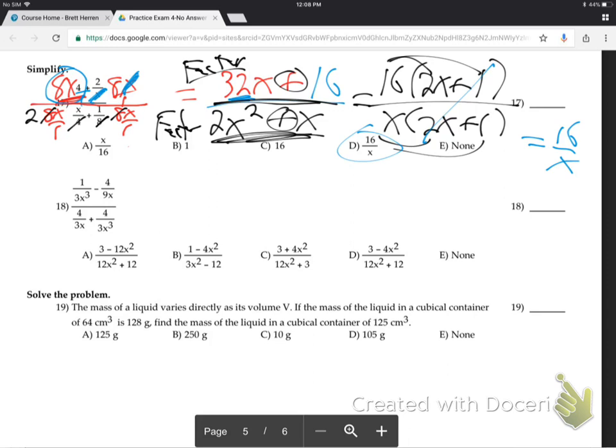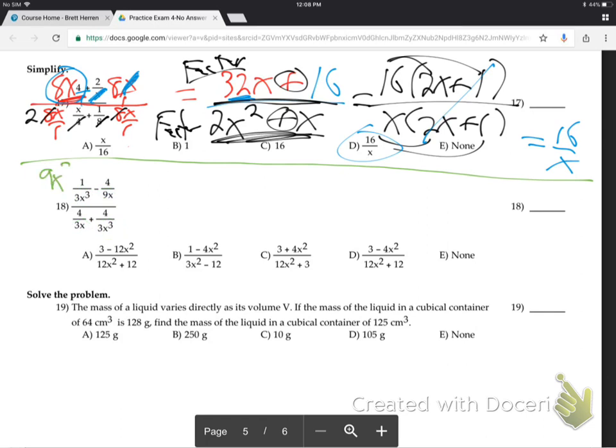18. We can do 18 right here. What's up with 18? Same thing, it's fractions over fractions. So you want to look at all these denominators and say, what's the common denominator for all of them? First off, let's do the numbers. We got 3, 3, 3, 9. What number is a container? That's what a common denominator is. It's a container that can hold any of them. 9 will hold them all. What about x? What power of x do we need? X to the third, the biggest one. That's why we need the biggest one. It's a container. 9x to the third is a container big enough to hold them all.